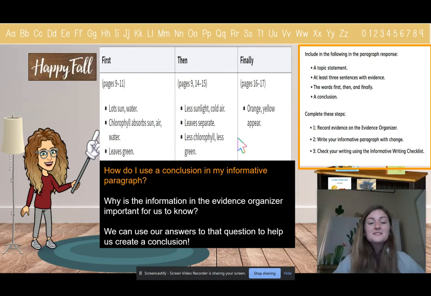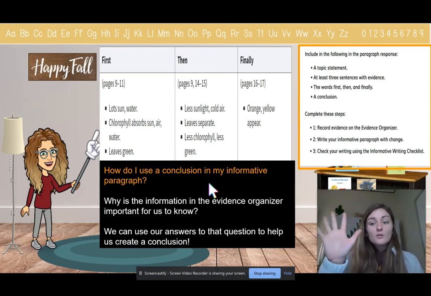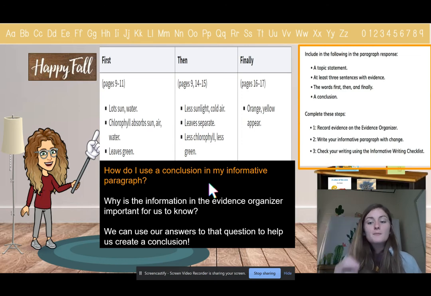Here we go. So we are going to be adding another sentence to our informational writing. We have written informational paragraphs with a topic statement. Remember, the topic statement answers the question, and our 3 juicy details that support our topic statement. This time, we are going to have a conclusion. Remember, conclusions tell us again what we said in our topic statement. The topic statement and the conclusion go together. It helps the reader get the main idea of the paragraph.